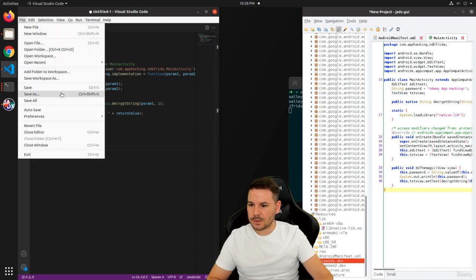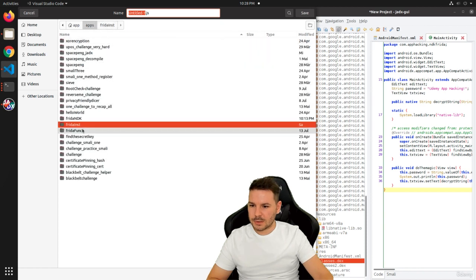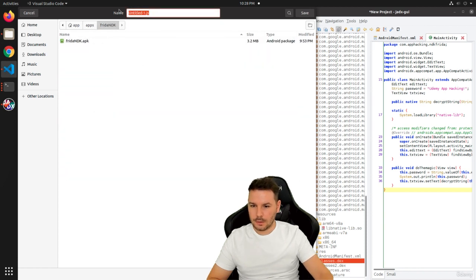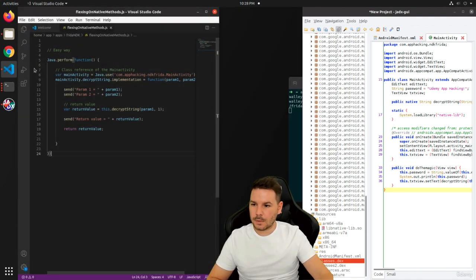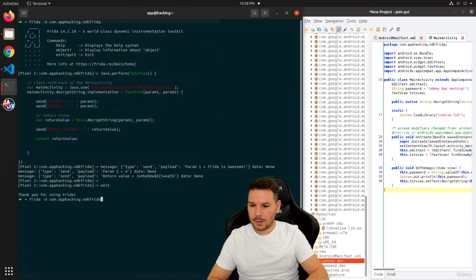So we save this in apps, Frida NDK, flexing on native methods, JS. All right, and now let's close this one here and load it with the script. Within apps, Frida NDK, flexing on native methods.